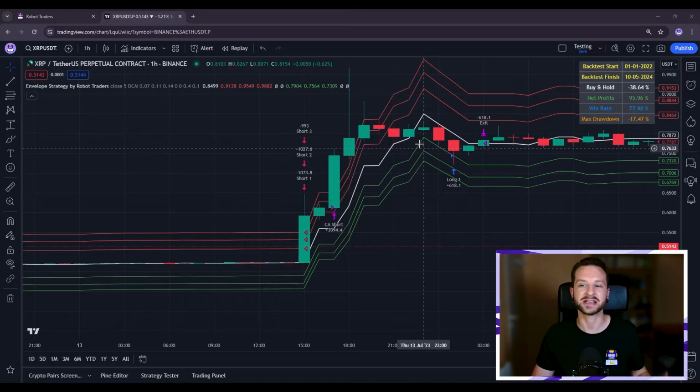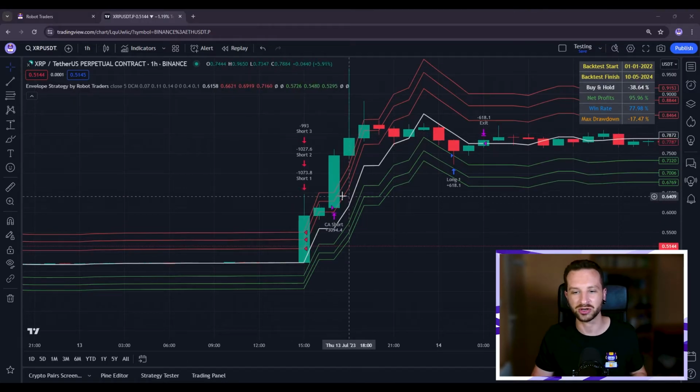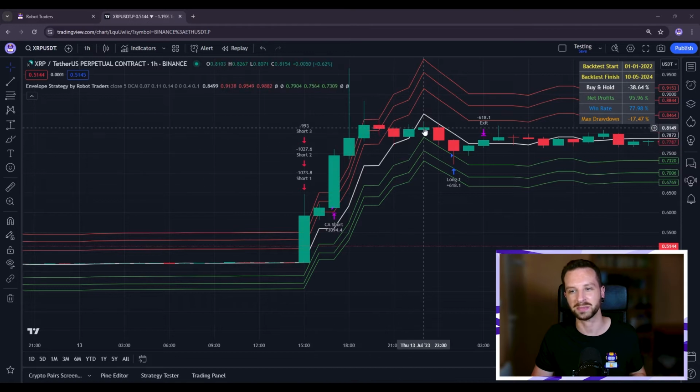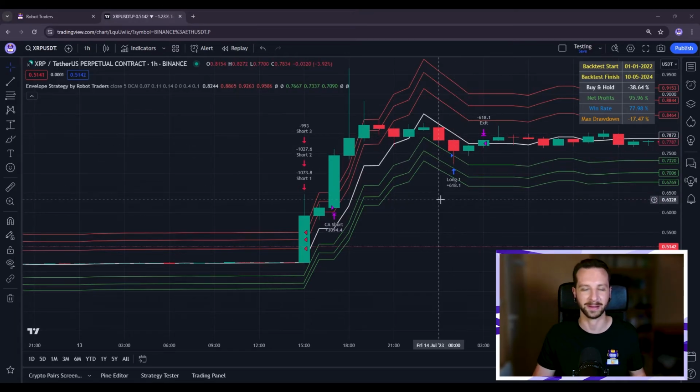So you see, that's why I have the rule in the strategy that until the price closes above or across, let's say, the candle at this level here, we can't trade anymore. So that's why there are no more trades after that during all this period. But then you can see here the strategy started trading again and actually made a nice little winning trade here. Okay, great. I hope you have a fair understanding of the strategy now.